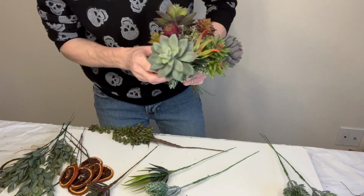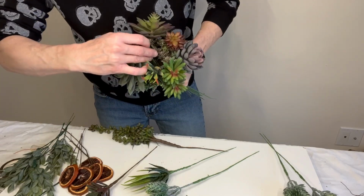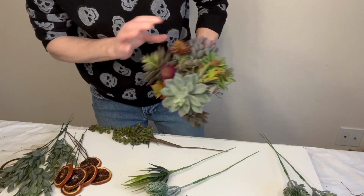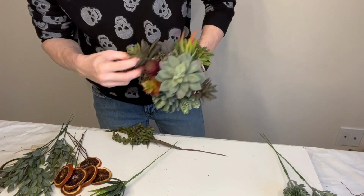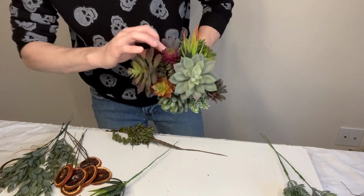Leaving the bigger ones towards the top, smaller ones towards the bottom. And it did come with the succulent pearls, which was really nice. So I could drape those in the front to kind of give it a cascading look. It also gave it a nice movement, but it still kind of had that stiff plastic look to it.